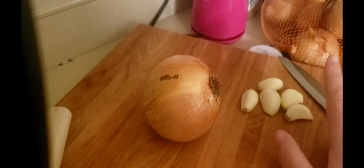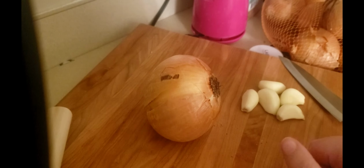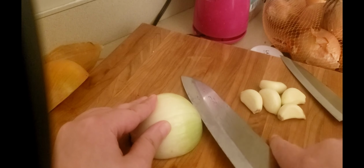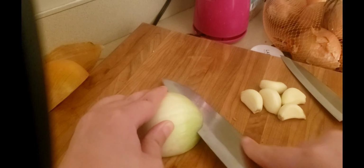So you're going to need one medium-sized onion and about 5 garlic cloves. So this would be a really good time for you to practice your knife skills. So the onion, you're just gonna go down the middle. So, do 2 slits across.